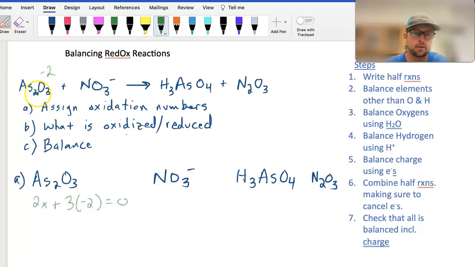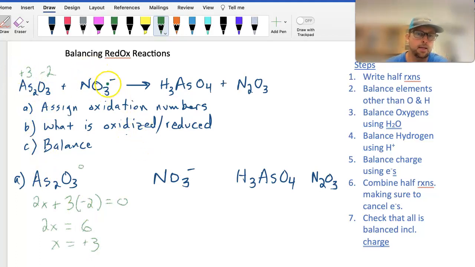So down here I used a little bit of algebra to show that if I have 3 oxygens and each is a -2 charge, and I have 2 arsenic, and I don't know the oxidation number for arsenic, then I can set up this algebra equation, and since it's a neutral compound, it has to add up to 0. Many of you can do that math in your head, but if we set this up as 2x equals 6, that means the charge on arsenic is going to be +3. So we have our oxidation number for each arsenic as +3.